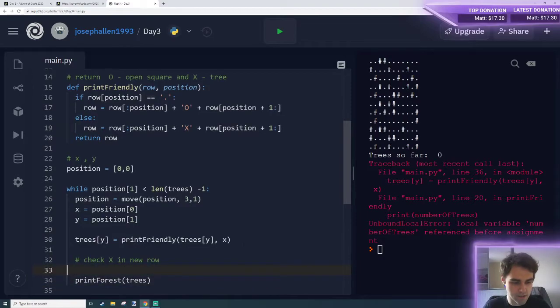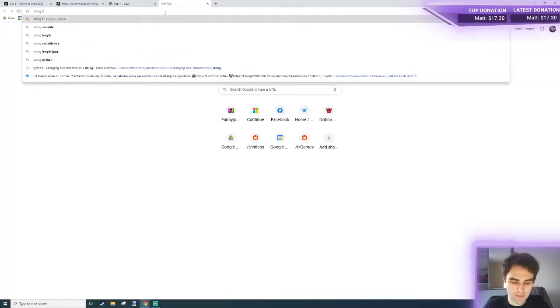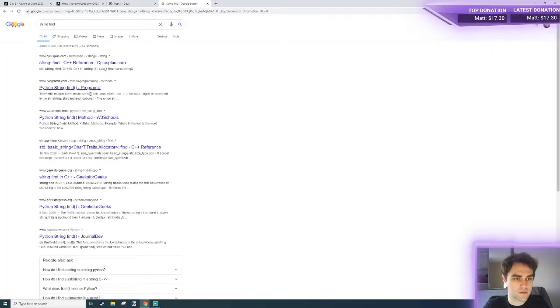So I'm literally just going to do trees Y. I think there's a find function, string find. Oops.